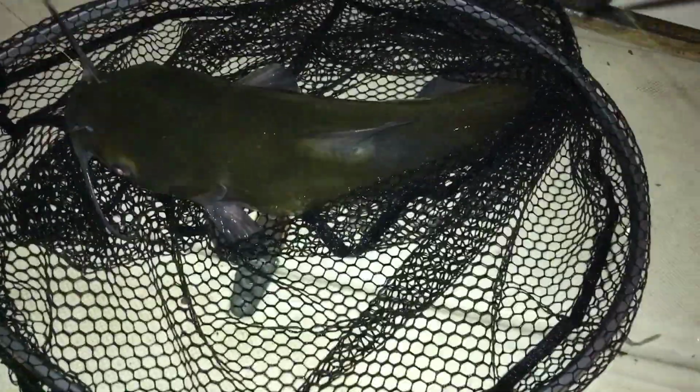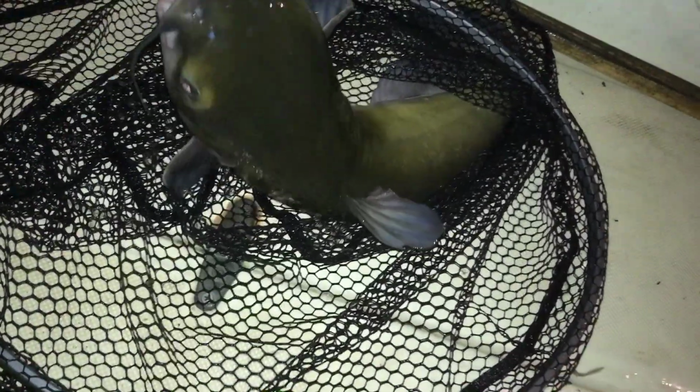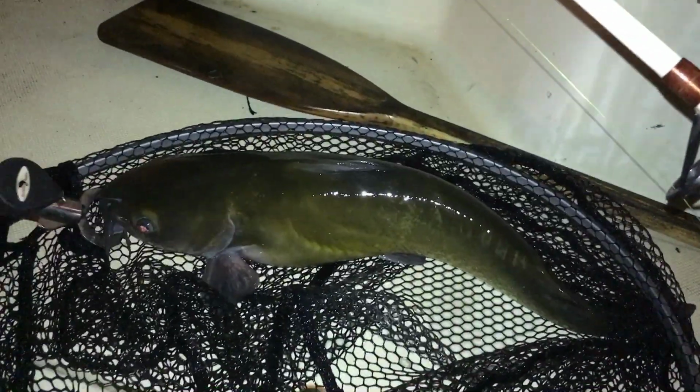There it is. That's another, I just lost my words. What's it called? It's another, got him. He barely hooked. Channel cat. Is that it? Actually, check that. He barely hooked. He's got a little different coloration than the other ones. Yeah, he's also bigger than all the others. Next one's mine. All right, there he is. What'd you just say? So next one's mine. Oh, yeah. I thought you said this.